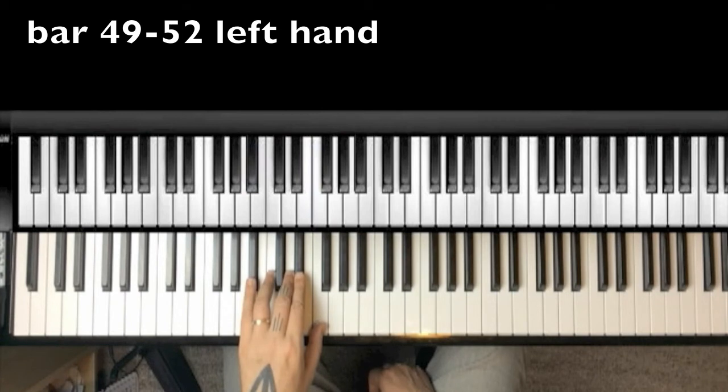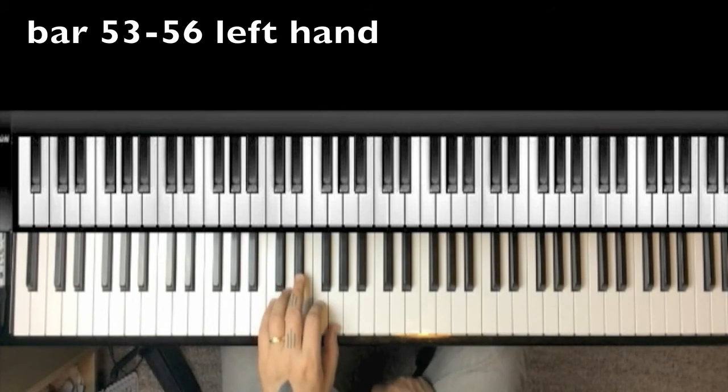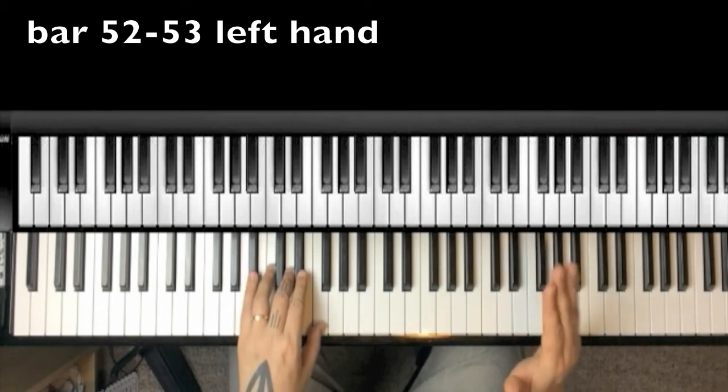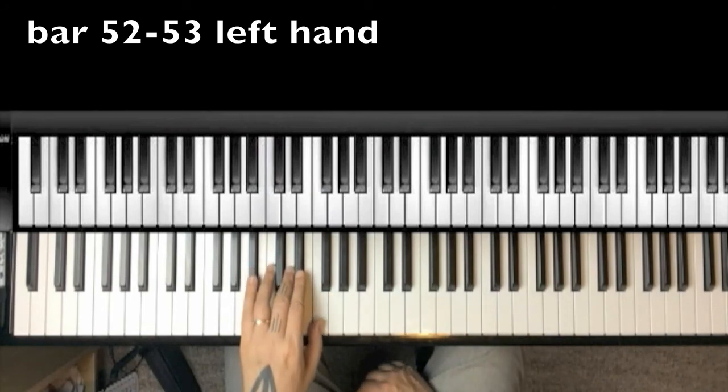Pause the video, practice that. And now, the C minor accompaniment from bar 53 to bar 56. Pause the video, practice that. Okay, I also suggest you practice going from the B flat, from bar 52 to bar 53. So bar 52 and 53.